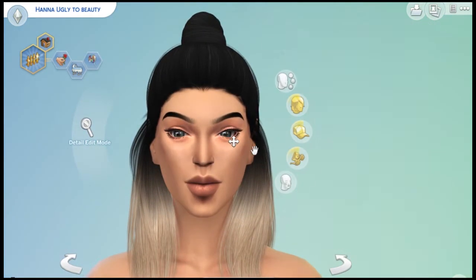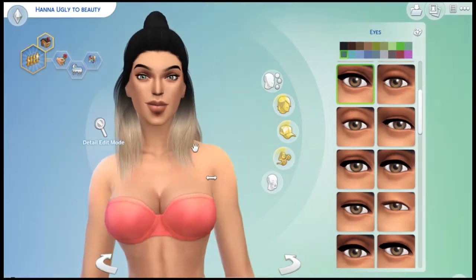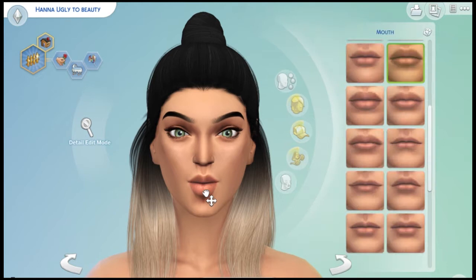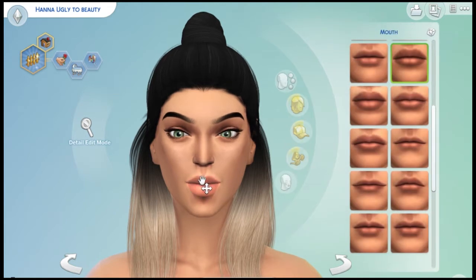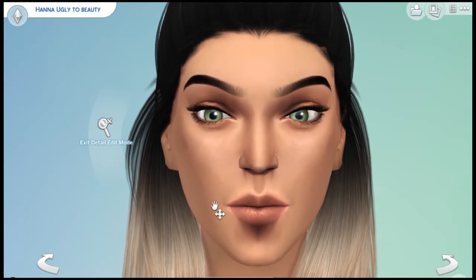I wonder if it's the eyes. Do we think it's the eyes? Maybe I'll just use regular sim color eyes. Oh, yeah. I think it was the eyes. I don't know. Her mouth is just so big, you know? Let me see. Can I make you smaller, please? Without looking weird. There we go. Okay. This should be way better.